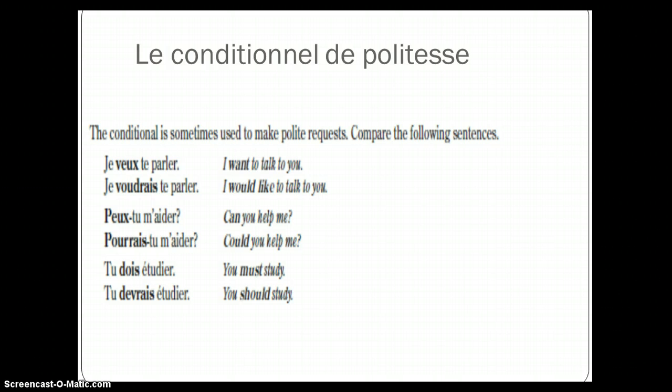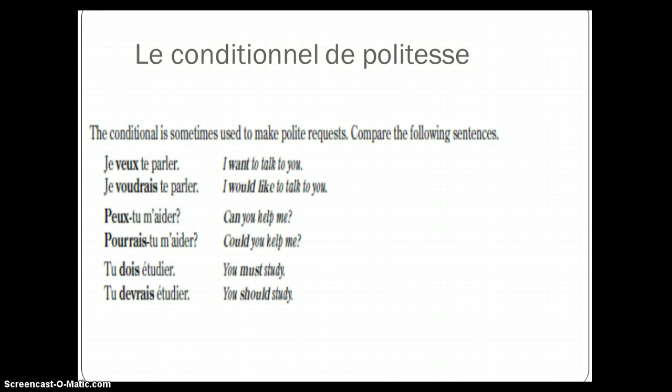You can go into a restaurant and say je veux un hamburger. But it's a little bit nicer to soften that request by making that verb conditional. Je voudrais un hamburger. And it is common to speak politely using the conditional form of the verbs pouvoir and devoir as well. So, peux-tu m'aider? Can you help me? That's common, and it's appropriate in most situations. But if you wanted to add an extra level of politeness, pourrais-tu m'aider?